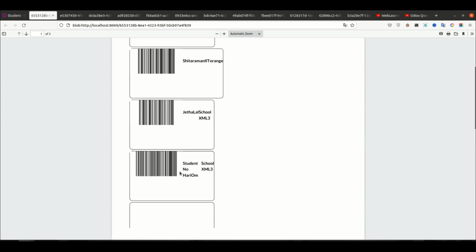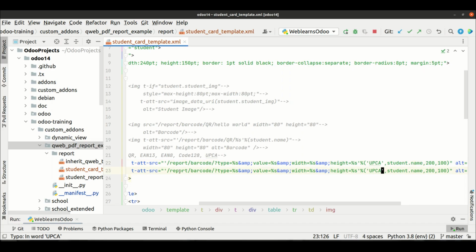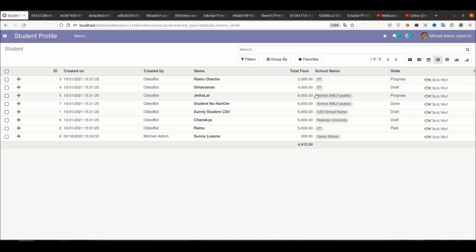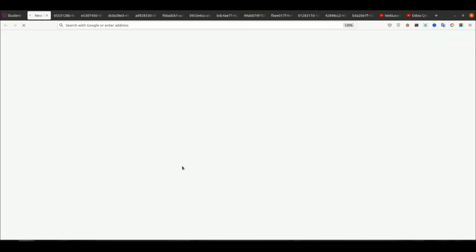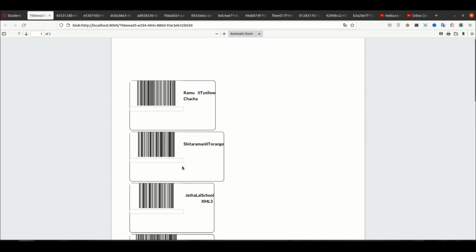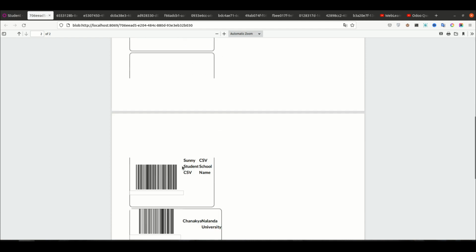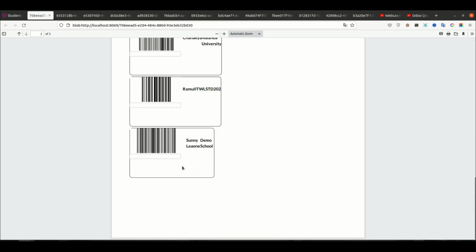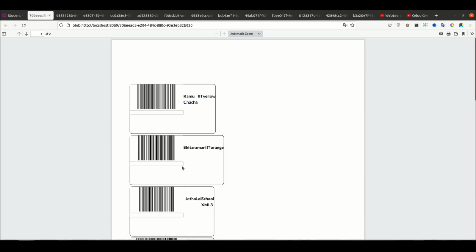Alright, now let me duplicate this one, and instead of this I will use the QR code, and let me upgrade the module and reprint. Okay, so there is one issue in the report, especially in the QR report.